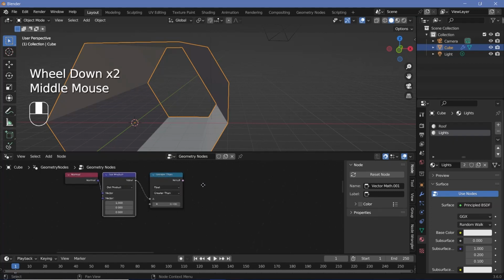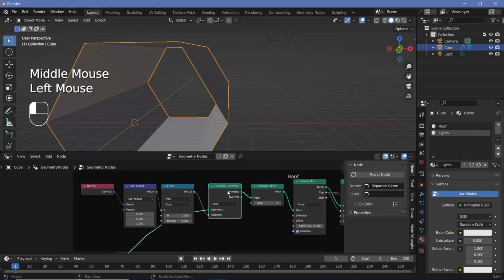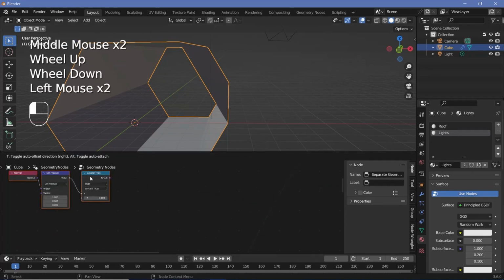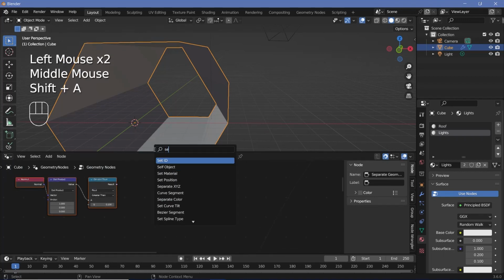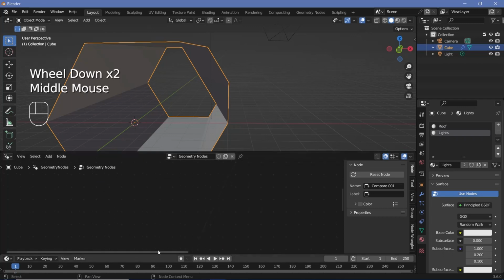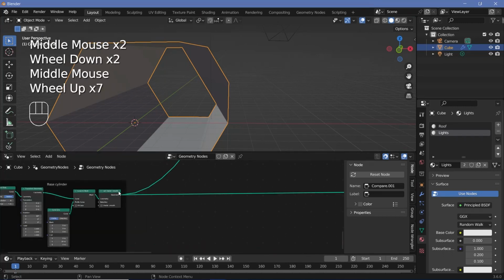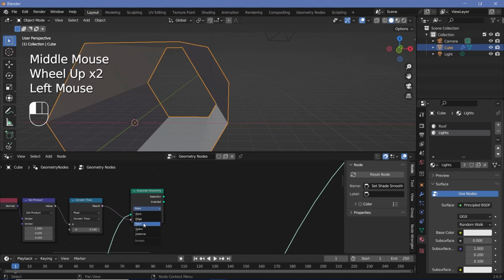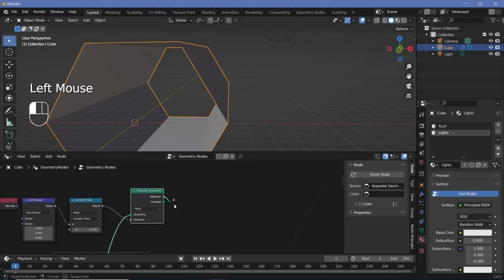Now let's take the exact same setup that we did over here by separating out the geometry so that we can see the right panels that we're working with. Let's shift this a bit more to the side, press Shift A, search for a separate geometry node, plug the result into the selection, and for the geometry, we'll use the same geometry from our base cylinder over here. So let's take this and plug it in. And just like last time, we don't want it to be a point, we want it to be a face, after which we can take the selection and plug this into the group output.